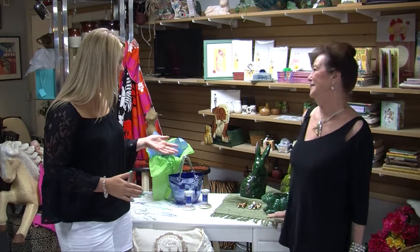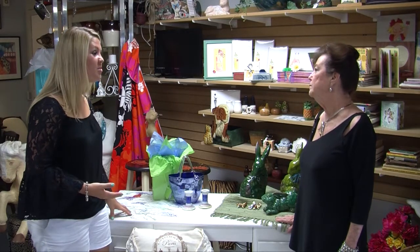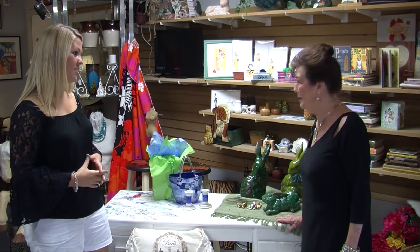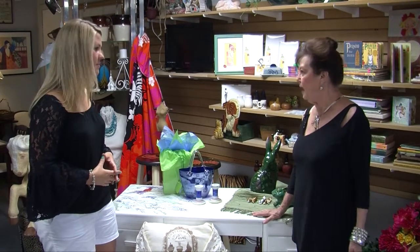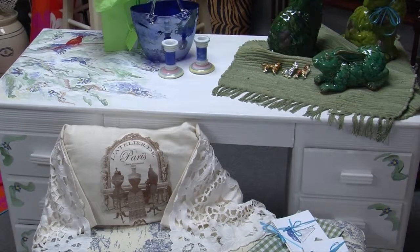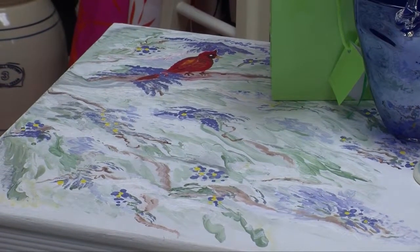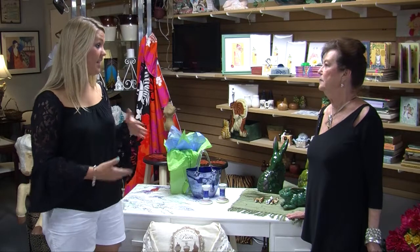Now, you're also an artist. Is that correct? Yes. I know we're standing here in front of one of your pieces that you've done, and I know there's even more in the store. Can you tell us what you did with this painting? This is a very strong old piece of furniture — a desk or a dresser, whichever one they decide to use it for. I painted it white — I love white. To the left side of the desk is a tree trunk, and the tree trunk comes over with leaves towards the top. It's just a simple tree with a little color in it. And a bird. Yes, ma'am.